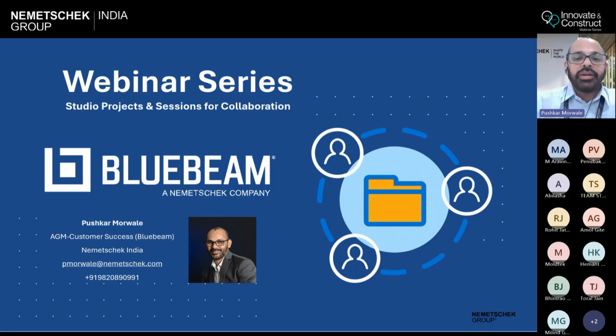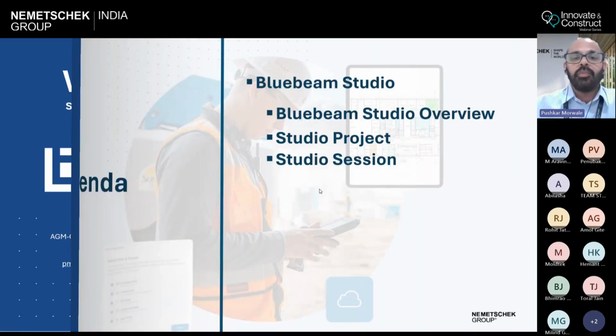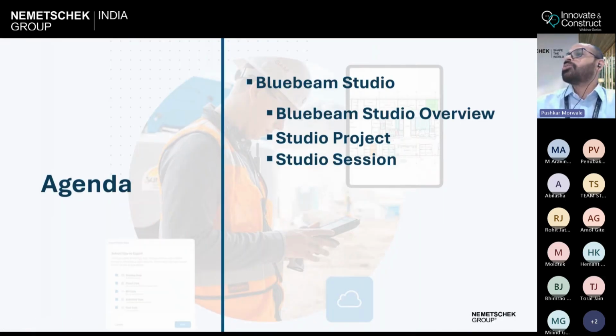So you can collaborate your workflows with internal stakeholders as well as external stakeholders. Today we are going to focus only on this particular area of Studio. But before we jump into the agenda for today, there is a poll that I want Shankar to take from the attendees. Can you please display the poll?